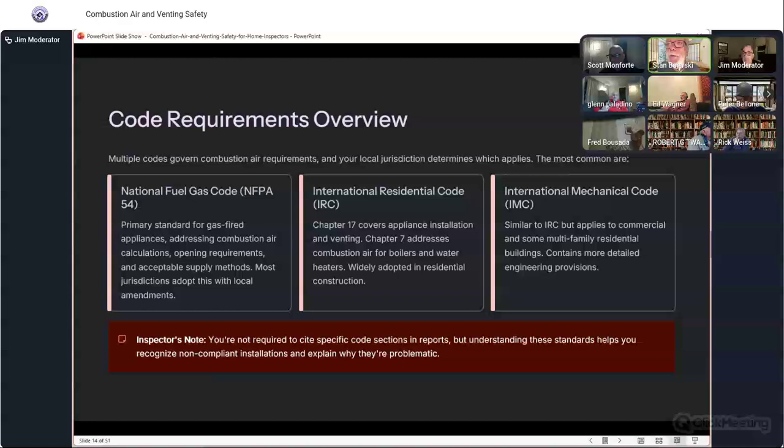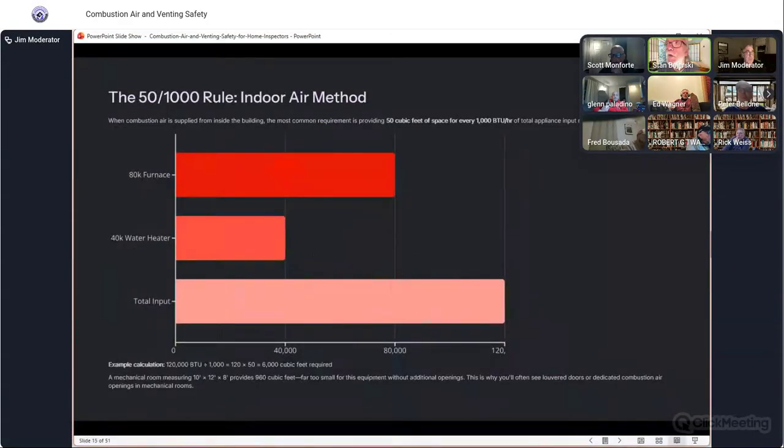But if you had to back up every single thing you're calling out, you're putting a lot of work on your shoulders when there's other ways to do that. So these are the resources if you want to go that route. You're not required to cite specific code sections and reports, but understanding these standards helps you recognize non-compliant installations and explains why they're problematic. So if you're comfortable with your explanation, you don't need to go to those specific codes.